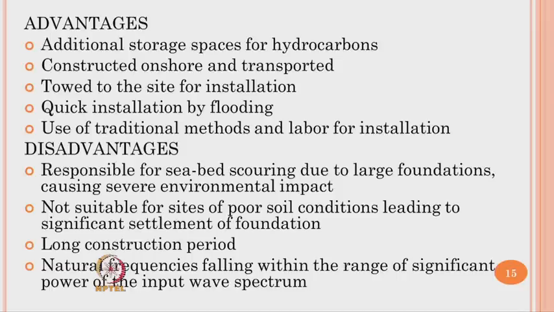Of course, there are some demerits of this kind of platform. It is responsible for seabed covering because of the large foundations. It causes severe environmental impact. These platforms are not suitable for sites with poor soil conditions, because the platform can settle down in the soil owing to its poor resistance to vertical loads. So, these platforms may not be suitable for poor soil conditions because it can cause settlement of the foundation.